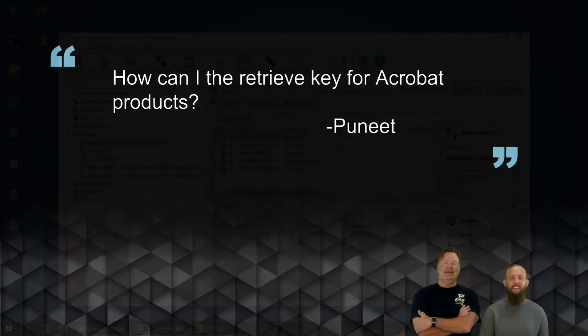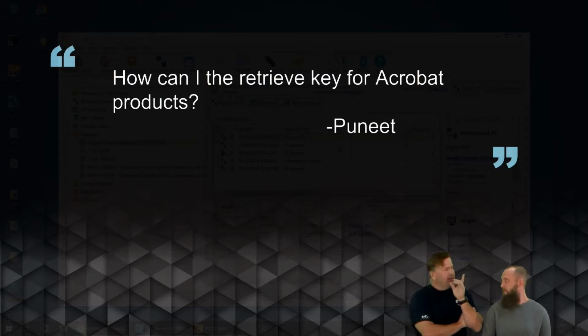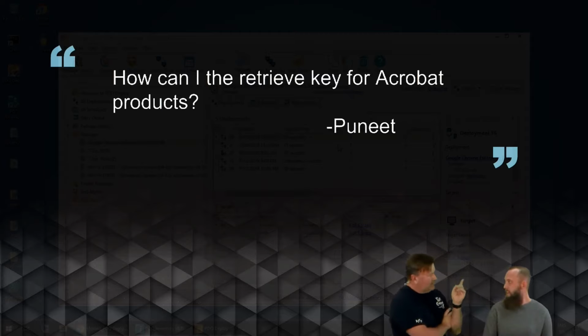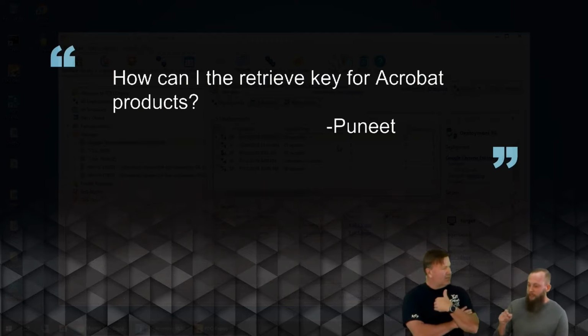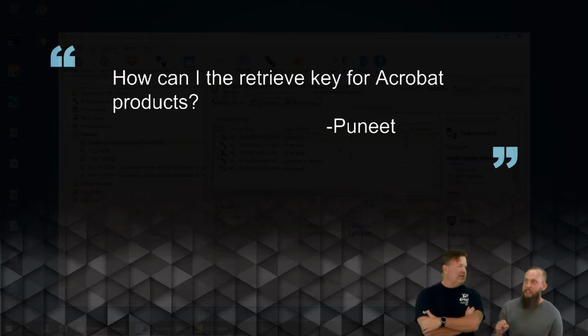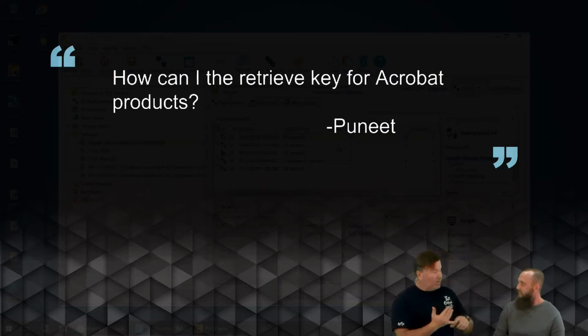Dear Lex and Josh, how can I retrieve the key for Acrobat products? Thanks, Puneet. You wrote that WMI scanner. Does that only pull Microsoft? Well, yeah, the one that I wrote is for Microsoft product keys. I don't know specifically for Acrobat. Okay, first question is, where do they keep it?